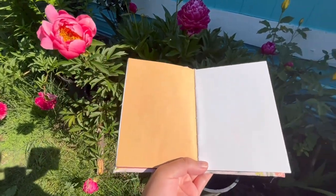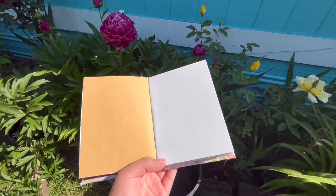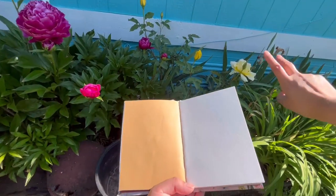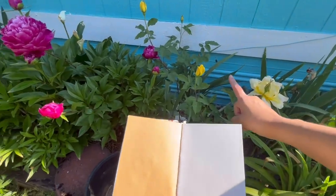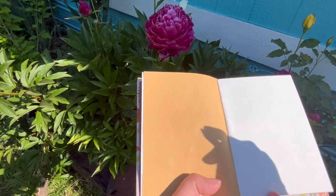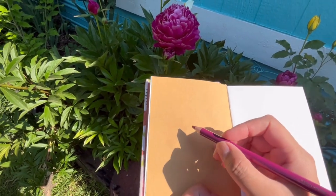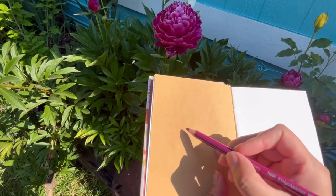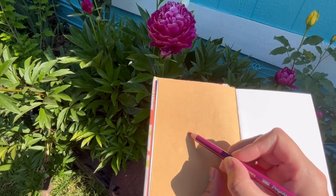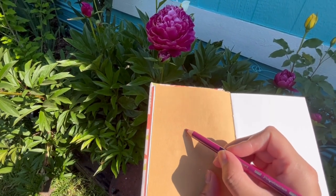We're gonna be drawing this flower, I think, and then like this rose, and then there's a few more out in the front of my yard that I wanted to draw. So because I am sketching, I'm not worried about details or anything like that.